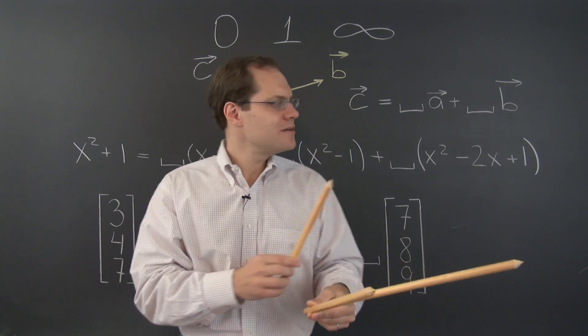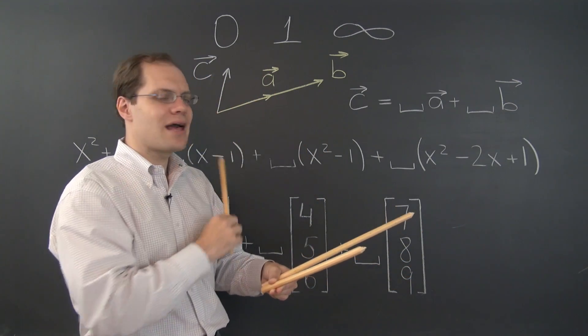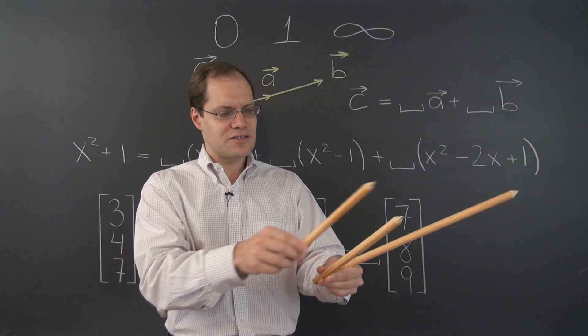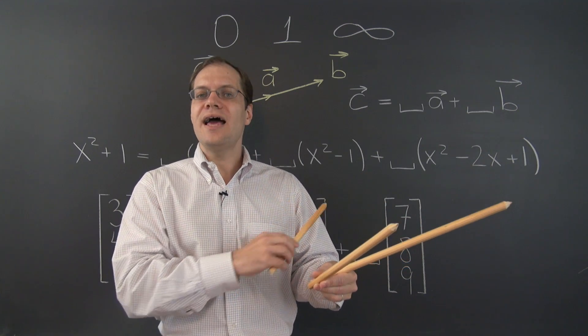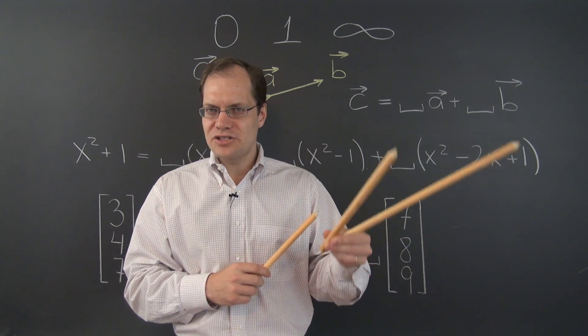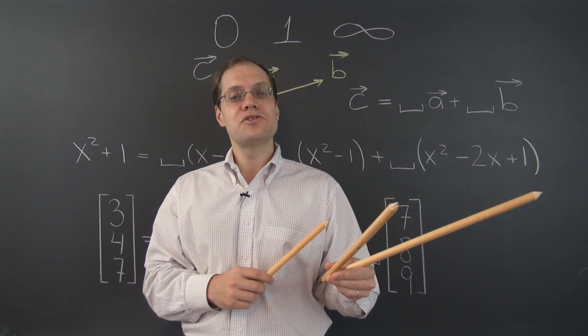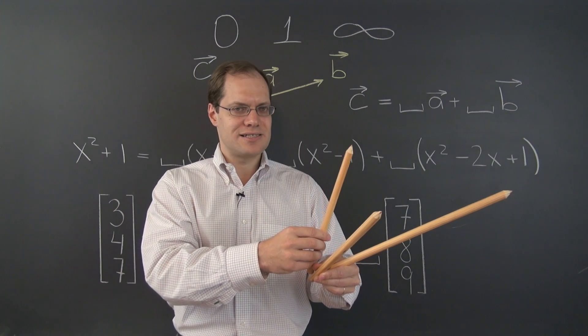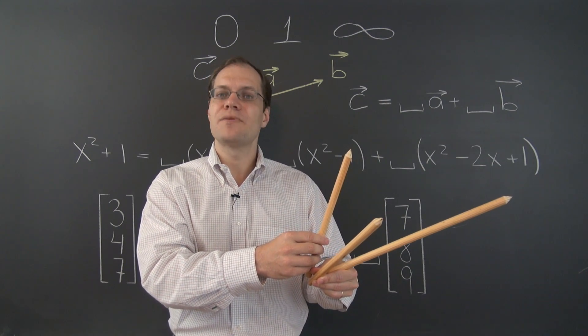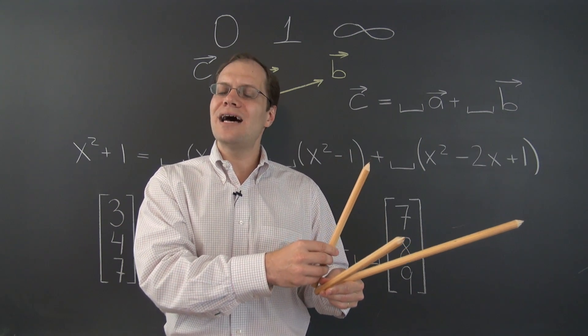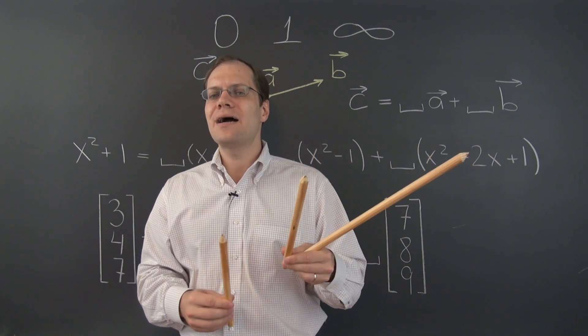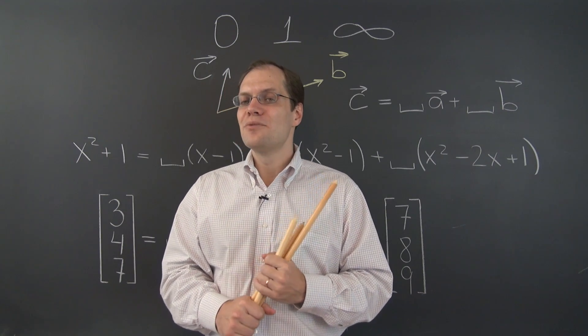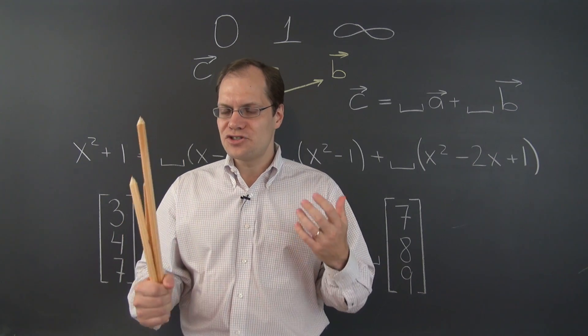Let's repeat the argument. These two vectors lie in some plane, and all linear combinations of these two vectors will also lie in the same plane. And because the target vector does not lie in the same plane, it cannot be expressed by linear combinations of these two vectors. This pretty much wraps up the case of geometric vectors.